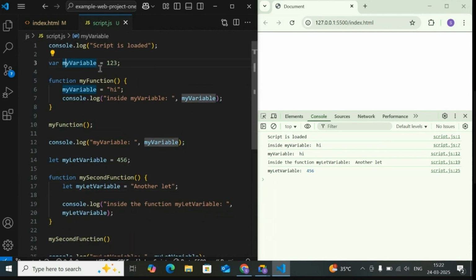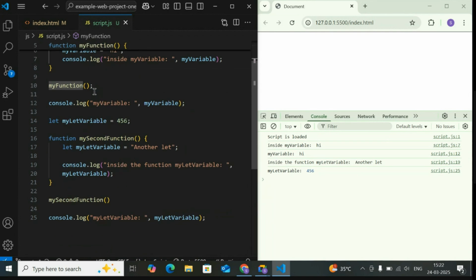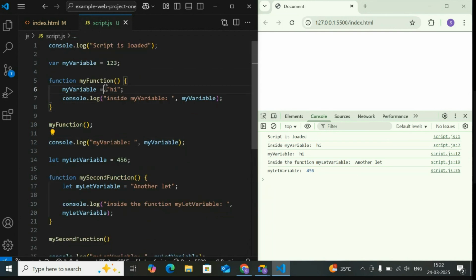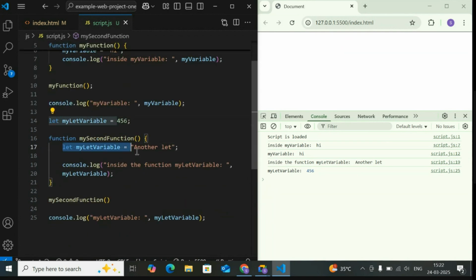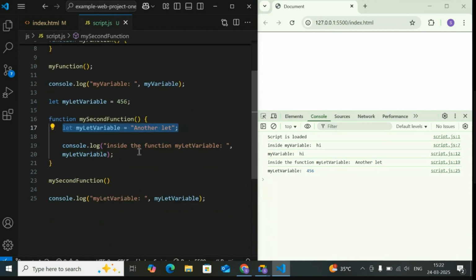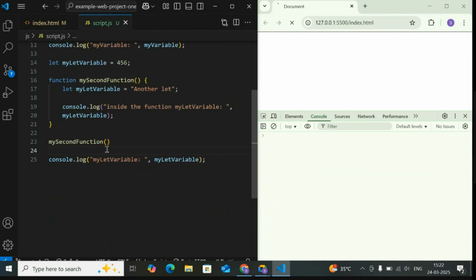Var is a global scope variable, which is confusing if we change it in multiple places. So let has a secure way of scoping, and within the block where you declared it, only there it will get changed. So that's about let and var.